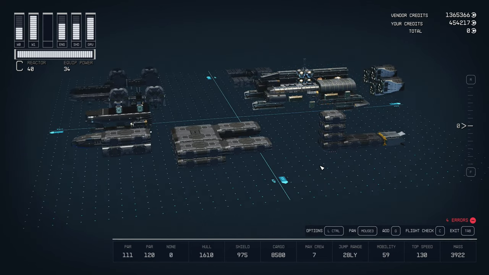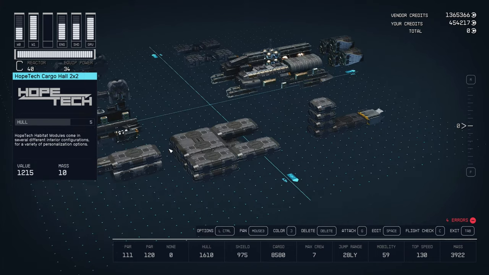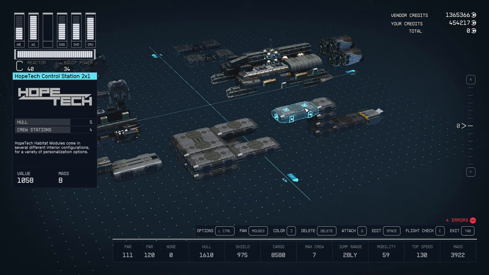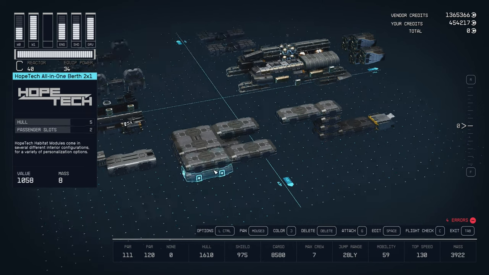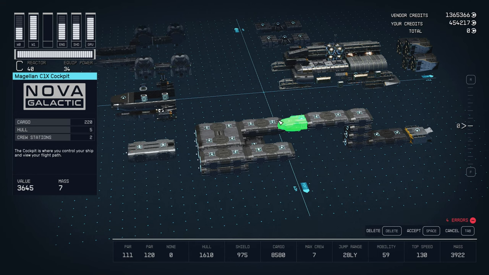Okay. So let's go ahead and focus on this point right here at the top of the stack and tab on over to your habs tab again and find a HopeTech 2x1 control station. And that's going to go there. Focusing on this point next, tab over to your cockpits tab and find a Nova Galactic Magellan C1X cockpit.